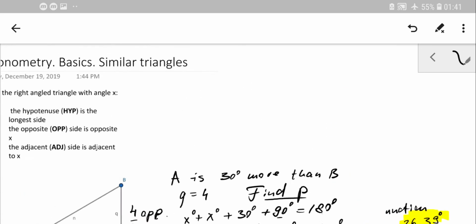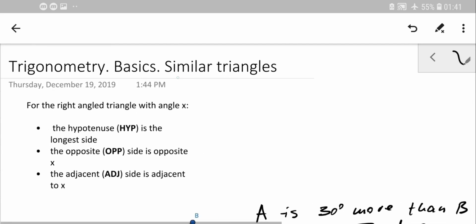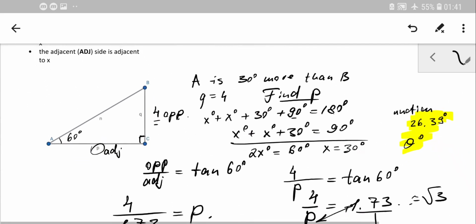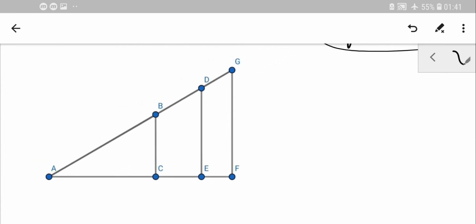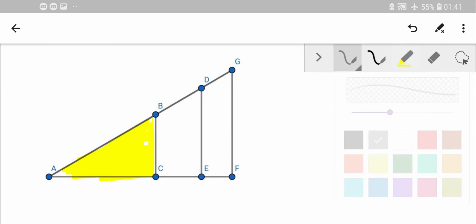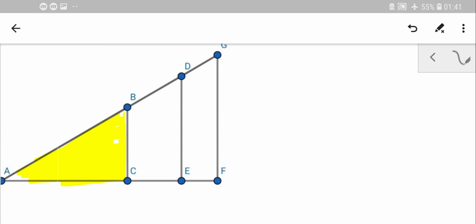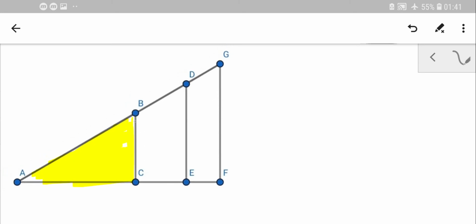Alright, so remember I decided to explain you about similar triangles, similarity, and that's why we just go down and you see they're nested triangles. Let's say that's the base one, so the smallest one, and all the lines here, all the segments BC, DE, and GF, they're all parallel segments, so you can mark with arrows in order to notify that they're parallel.